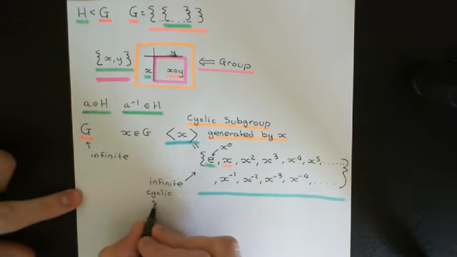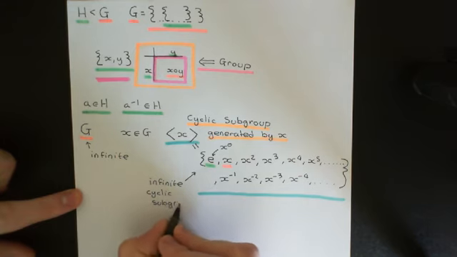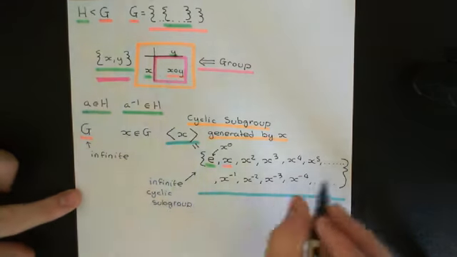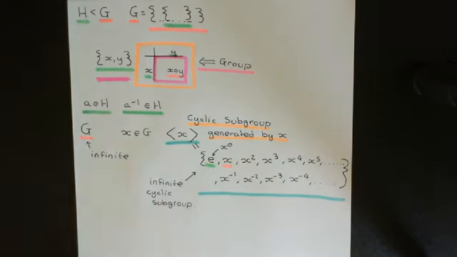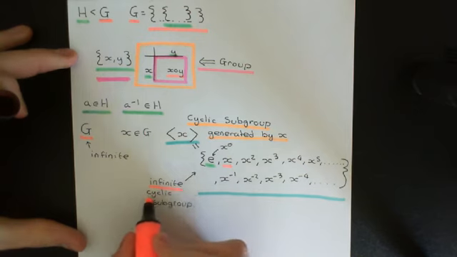So what I want to do is firstly discuss why this infinite cyclic subgroup that I have here actually is a subgroup of capital G. Why does it obey the axioms of group theory? Then I want to give you an example of a group G which I can generate an infinite cyclic subgroup of. And then I want to discuss the fact that these infinite cyclic subgroups are always isomorphic to the infinite cyclic group, i.e. the group of integers under addition.